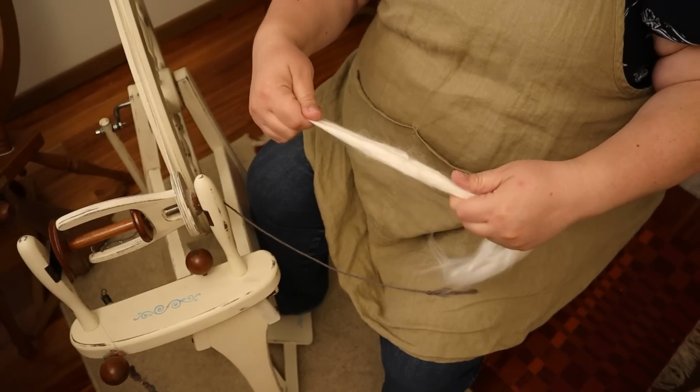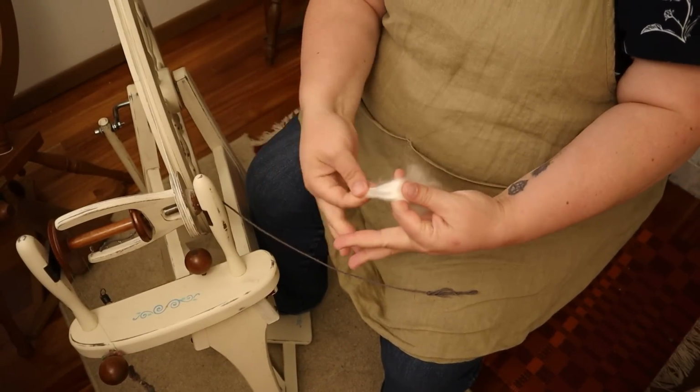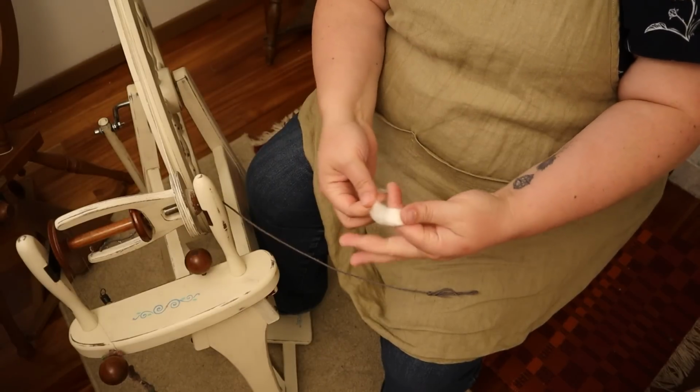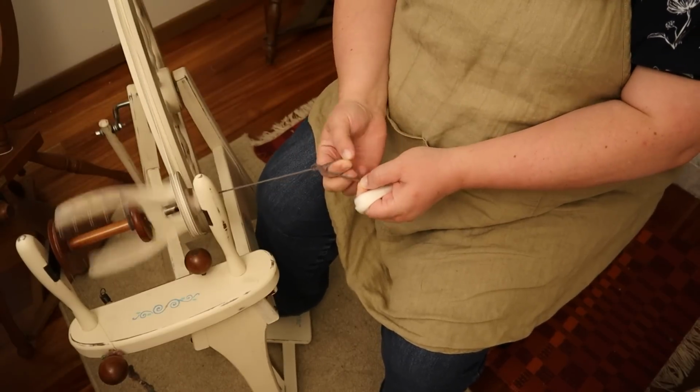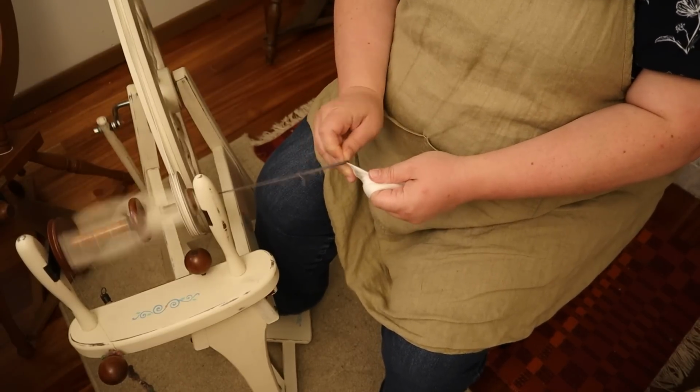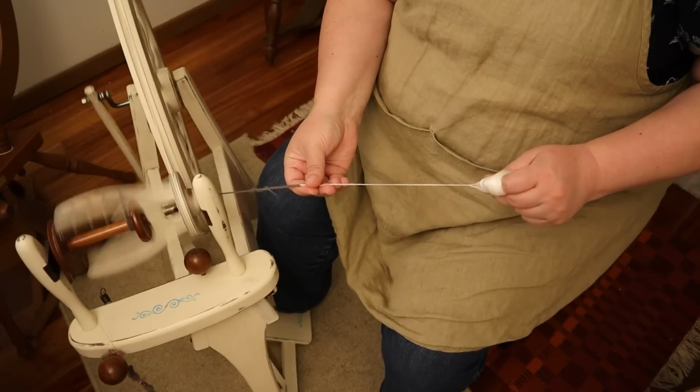Because it has that, too much twist is going to make it feel very dense and ropey, and we don't want it to start to feel like that. We still want it to have a little life in it. So I don't want to over twist it. I'm going to pull out a staple length, fold it over my finger, just like that, and then get it started on my leader, and away we go.